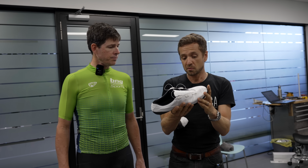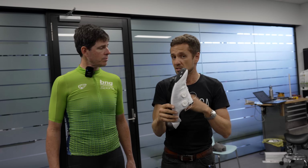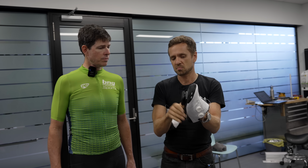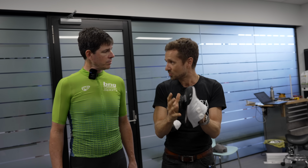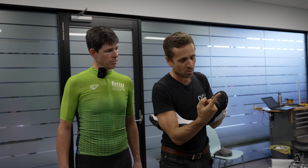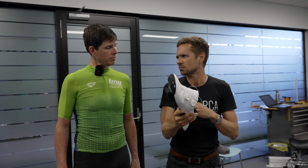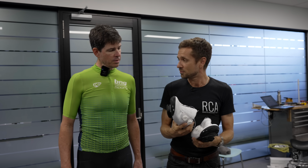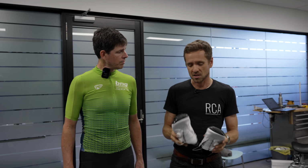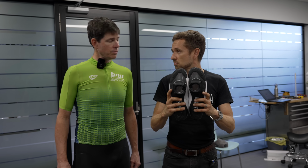So this has worked really well for you. This does not work very well for a lot of people when you stagger the cleat this much, particularly combined with the fact that his foot is shorter on this side. So the foot's actually sitting further back in the shoe, but we've moved the cleat forward again. So there's probably, relative to your foot, around a 12 millimetre discrepancy in the placement of the cleats, which is enormous. Thankfully, it actually felt really good to you and it looked really good to me. So we're going to run this for a while and see how it pans out. It does look at the moment like an excellent solution, but time will tell.